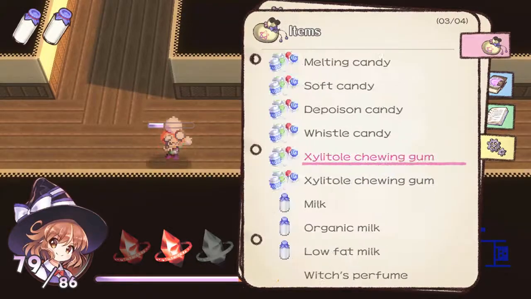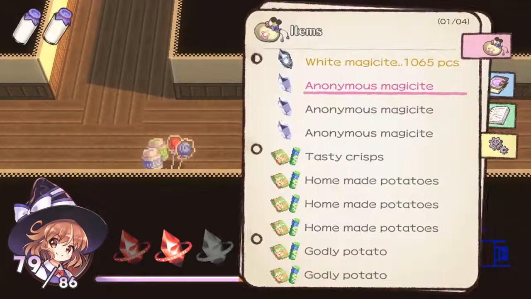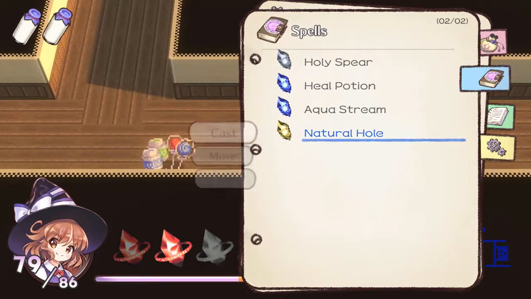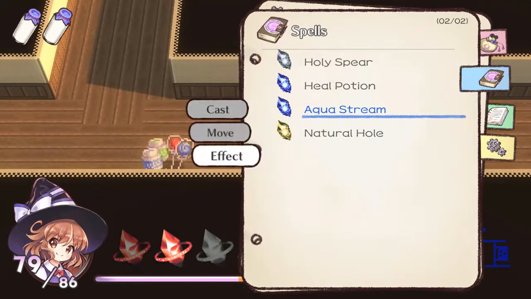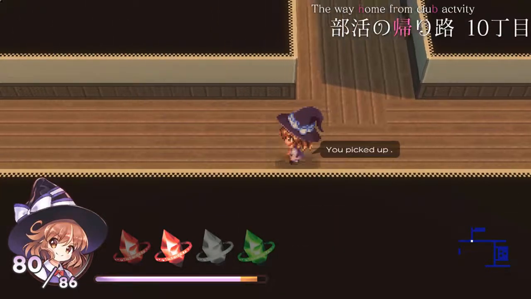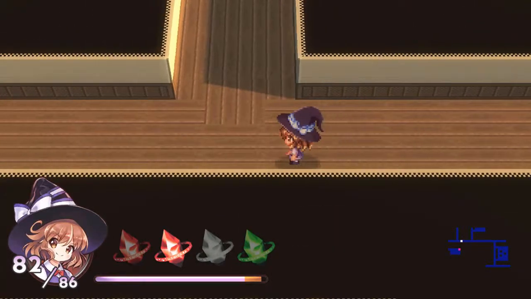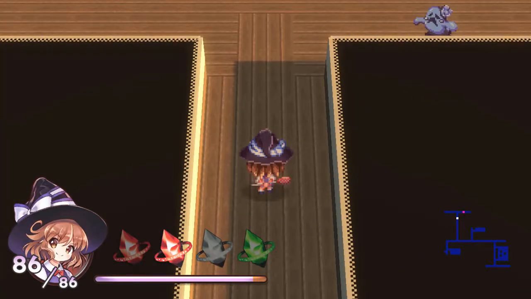Oh yeah, I forgot to use this blade. Do I have something? I have two things here. We should use this one first. That thing exploded, that's not a good thing. Natural hole. Remove buff. Also, I picked this up along the way as a push. Actually, push is really important, I found, against certain enemies, especially the explodey ones.